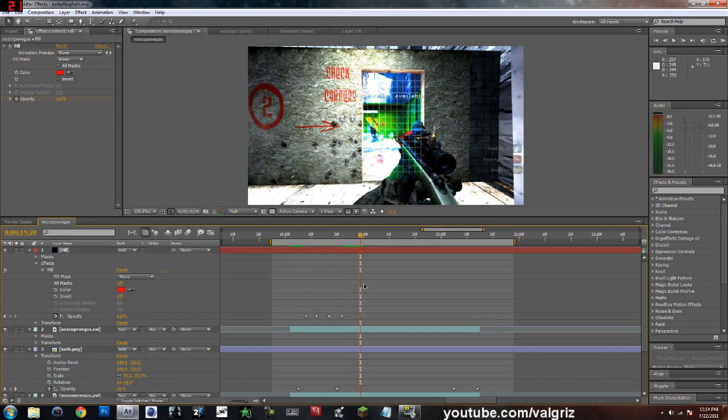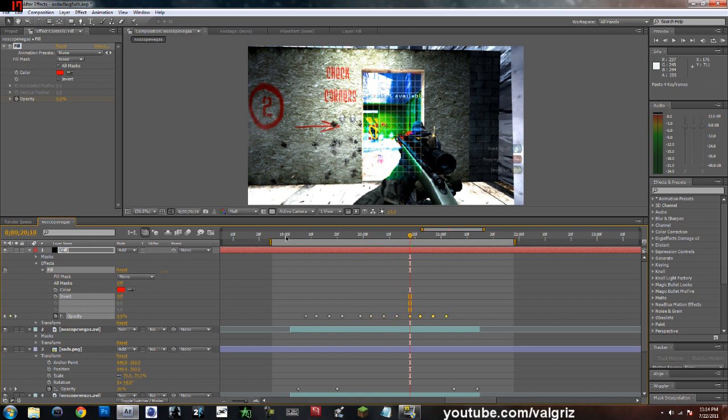So you can just highlight it all. Control C and then Control V is going to paste it. Just make sure you click opacity. Okay, same deal with this. Go a couple frames and then do the opacity. RAM preview it, and then what else do I have to show you guys? I think that might be it. I think I'm leaving out something.